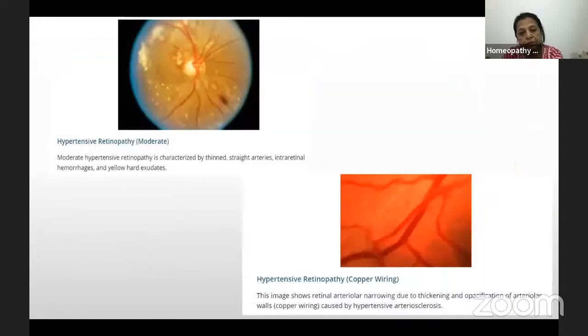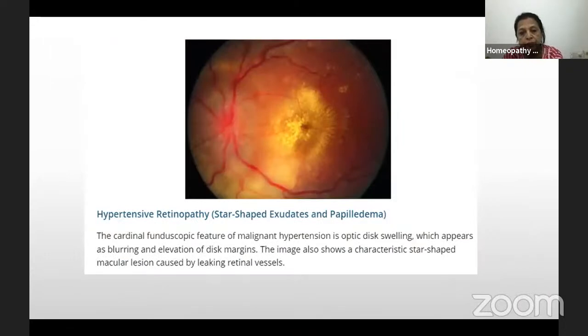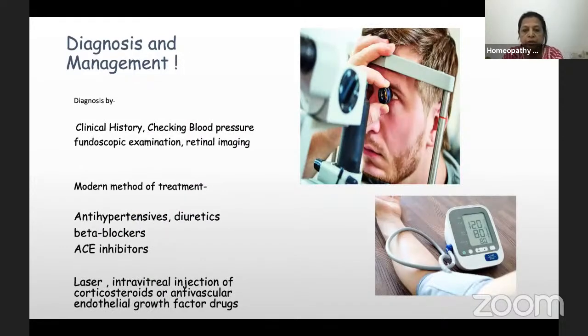So examination is very important. Vision checking, fundus examination, checking of the blood pressure, all these things are very important. Whenever you find these, investigations for the heart and the kidneys have to be done. And along with diabetes, if there is hypertension, the changes in the retina are more. So control of diabetes and hypertension is very important. We have to do the examination with the 90-diopter lens under the slit lamp, and fundus examination with the ophthalmoscope.